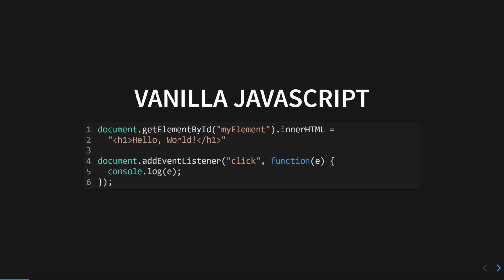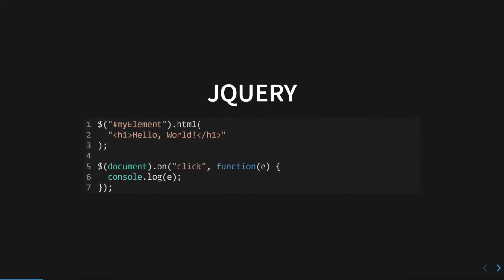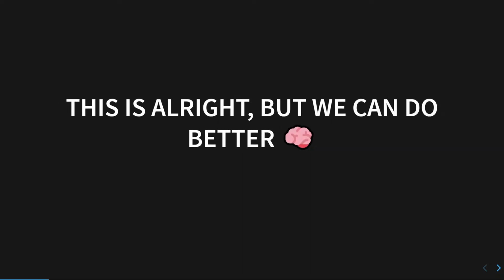So collectively, we came up with jQuery, which is essentially the same thing, just kind of minified a little bit. It can do some extra things that vanilla JavaScript couldn't do by default. You'd have to build it yourself, but jQuery includes those functions, somewhat like this onClick function. Basically, it just made everything easier in the world of web programming. But even then, jQuery was still hard to maintain. So we decided to innovate again.